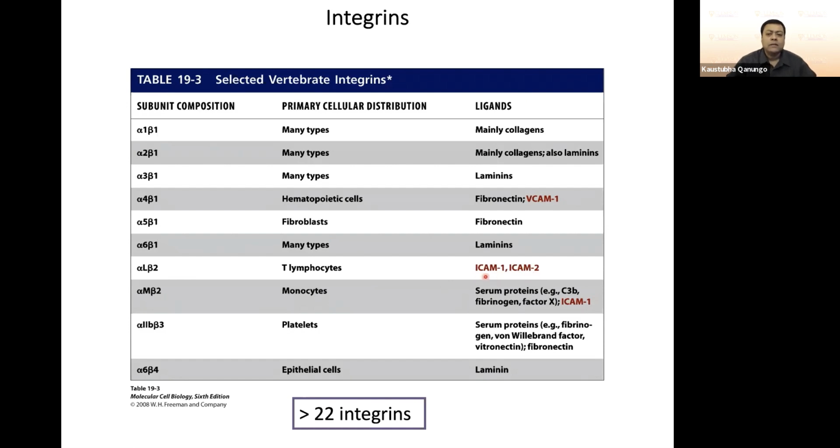And these are intercellular CAM1 and intercellular CAM2. So they are found on the T lymphocyte. This is not very inclusive, but they are also found on monocytes and neutrophils, and in many different types of cells. You can see that right here, although it's written as monocytes, these are present in many different types of cells as well. But just remember that alpha L beta 2 binds to ICAM1 and ICAM2, because we will discuss this in a little more detail.